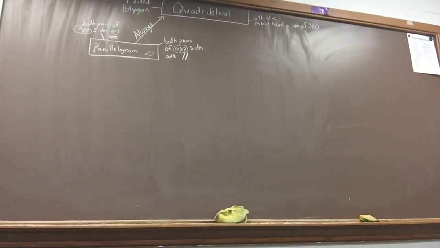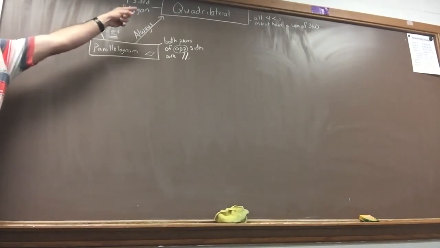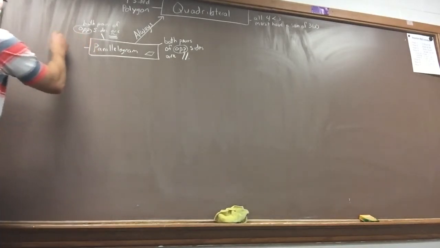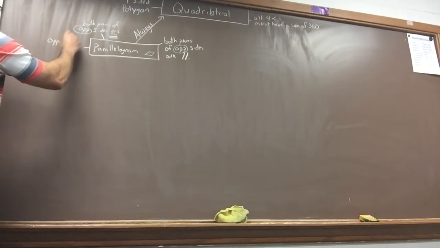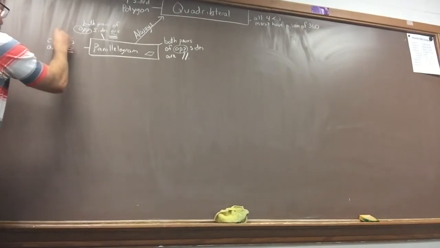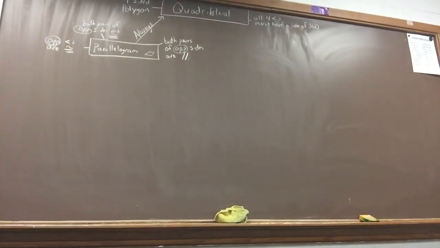We got both pairs of opposite sides are parallel. Both pairs of opposite sides are congruent. Do they add up 360? We've already got that with all four angles must have a sum of 360. Gabriel? Parallelograms are always quadrilaterals. Yep, they're always quadrilaterals. That's good. I know that a parallelogram has opposite angles that are parallel, not parallel, congruent. Very good, congruent. So I'm going to put opposite angles are congruent. And I'm going to circle again opposite.